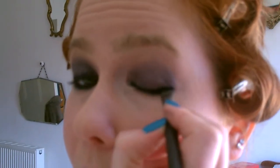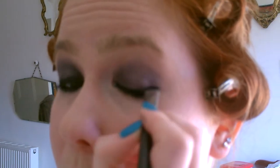So do you see how that's kind of smudged it a little bit more? And it creates a nice kind of smoky look, which I think goes quite nicely with this sort of style.